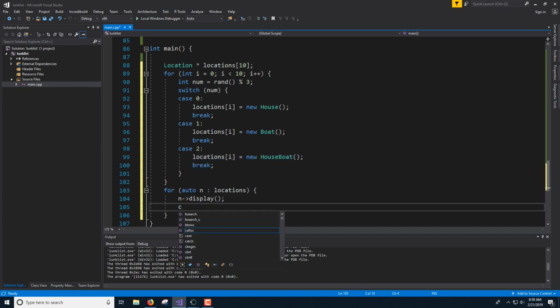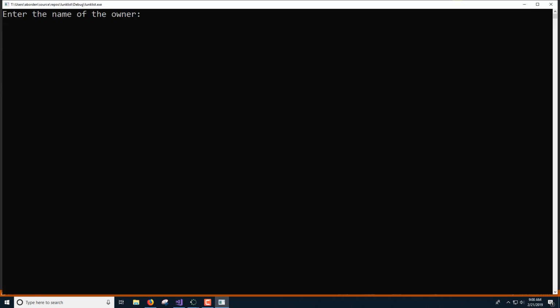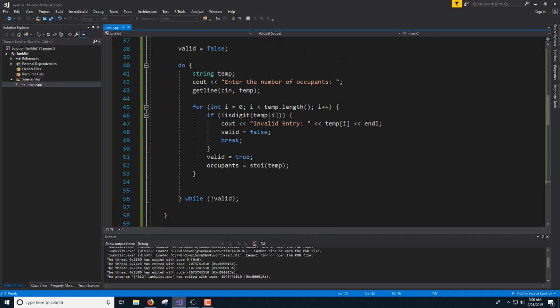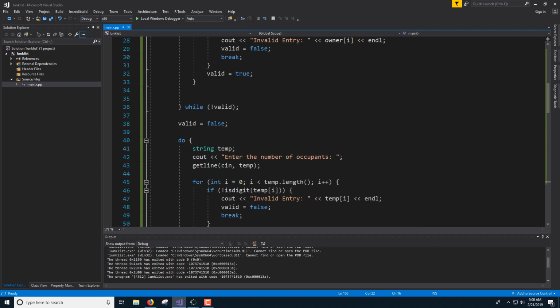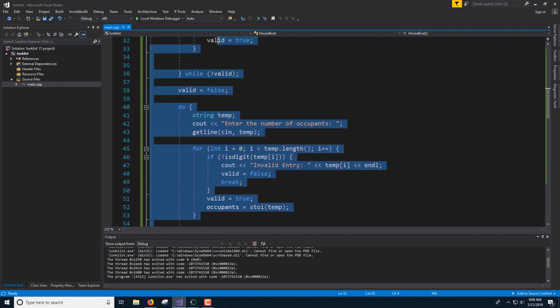I'm going to put a C out here with an inline so that they're not all stacked up on top of each other. Now if we run that, no, I want to fix that. I don't want this anymore.